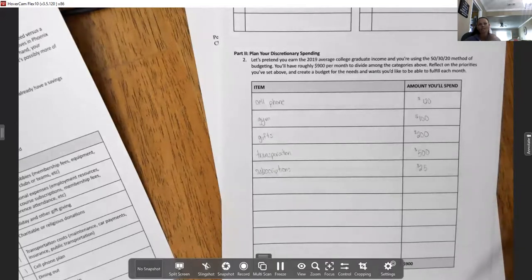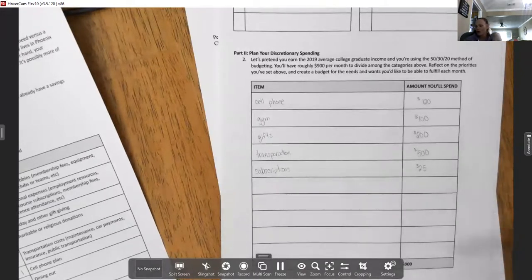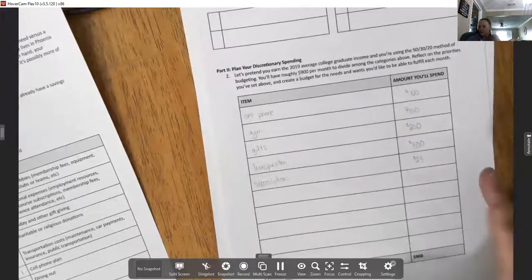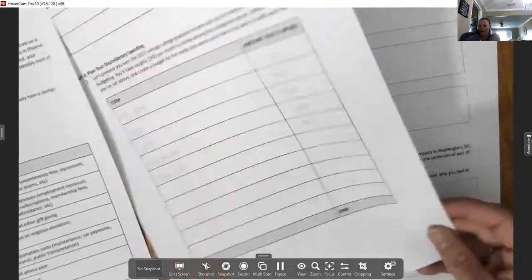I'm going to have to make some cuts. Maybe I don't need that much in transportation, right? Maybe I think about getting a car that has a smaller payment. If you don't spend the whole $900, that's fine. But if you say, my cell phone's going to be only $20, I'm going to say, no, that's not accurate. Try to be more realistic. And if you don't know, just go ask your parents. Ask somebody, hey, how much should I expect to spend on this? If it's well under 900, maybe you just live a minimal lifestyle, and that's fine. But it needs to be under 900 or at 900.